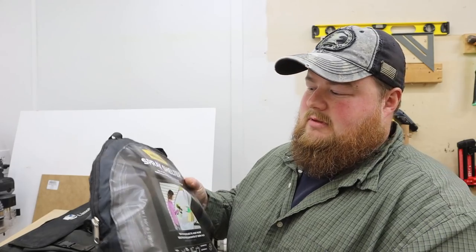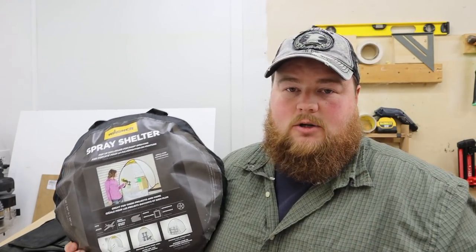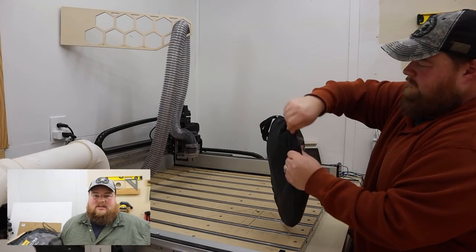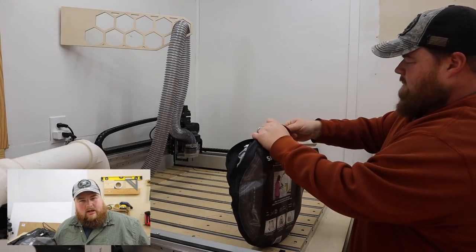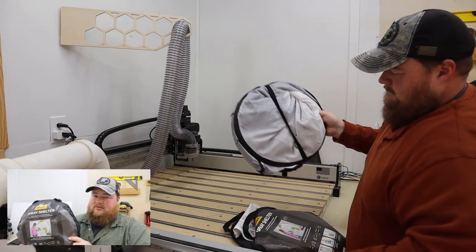Still sticking with me? Good. Last up is to show you this other item that could be used for a large enclosure. Let's say you have large objects and you're like, well, those are all great solutions, but I want to photograph a chair. In that sense, a portable spray tent might be good for you.